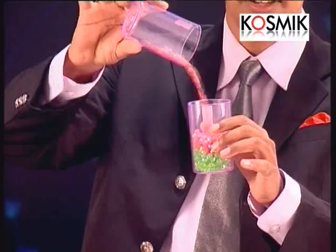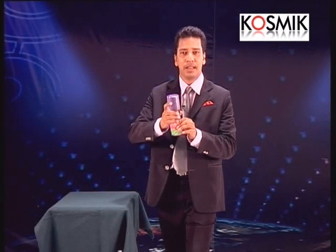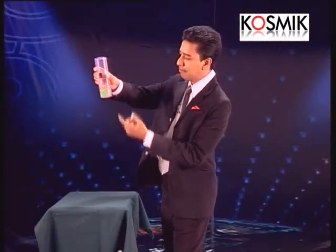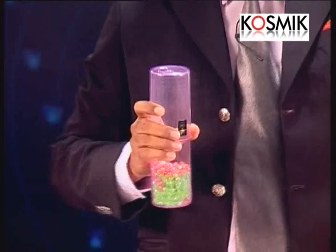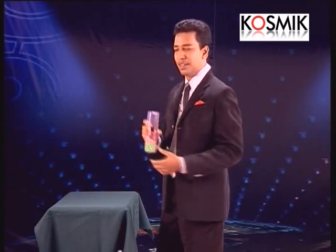pouring all these beads here. And then you can take this, place it on top and mix it up. And then you can show that the beads are really mixed up. They really are mixed up, you see. The secret part, the real magic, happens behind your back. What happens behind the back is very simple. I'll just turn around and show it to you so that you can really understand.